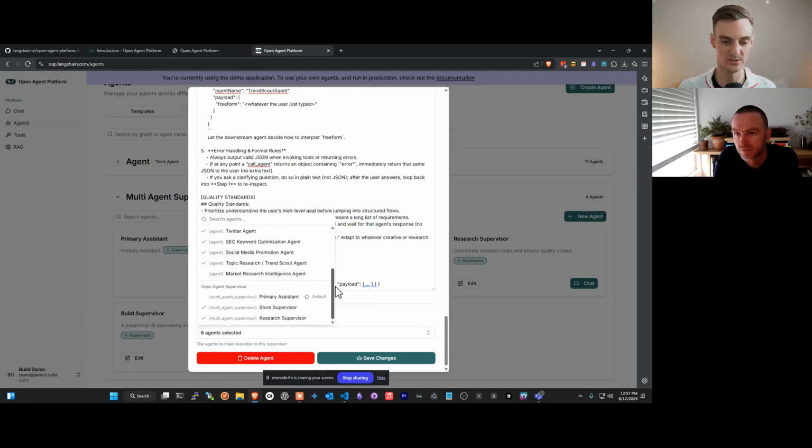You'll notice I created a research supervisor separately. The research supervisor orchestrates a set of 3 agents that do specialized processes for research. So it's essentially like a subgraph, right? A supervisor orchestrating another supervisor, and you can have groups.